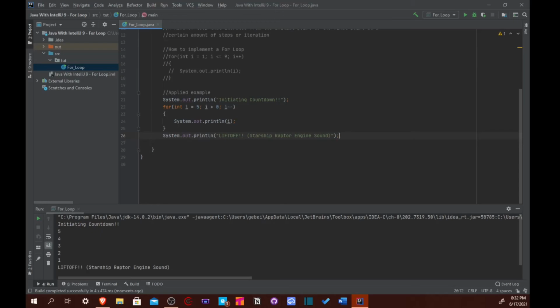Yay! Starship has launched and went into orbit, and then landed safe and sound. Soft touchdown. No explosion.